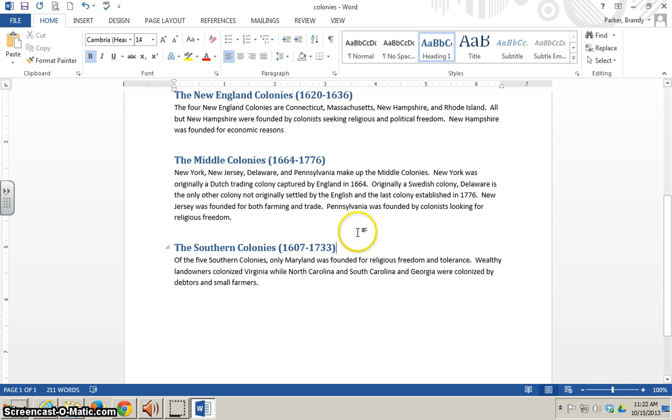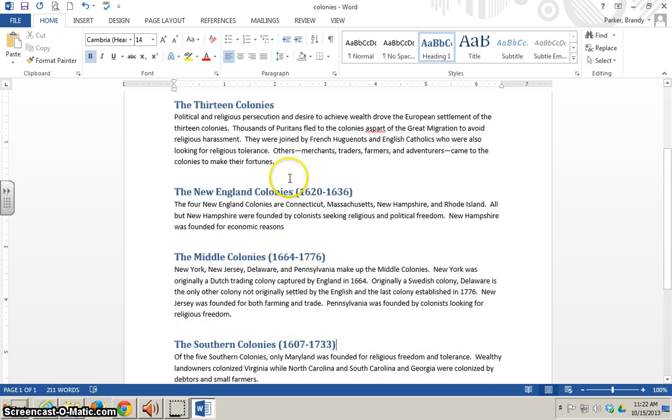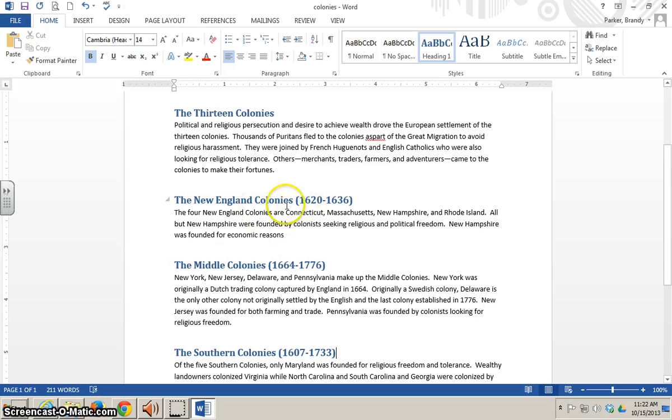Now, what we are going to do is use the Control key to highlight the following. We're going to go to our second paragraph, and use our Control key to highlight the following states.